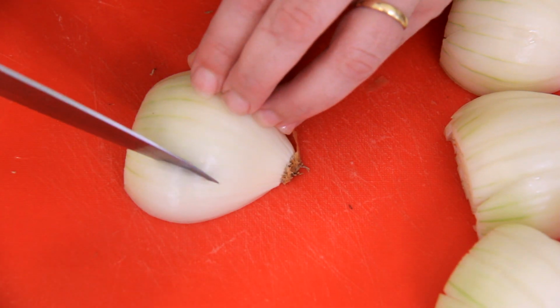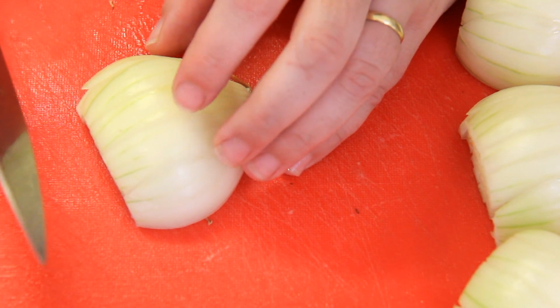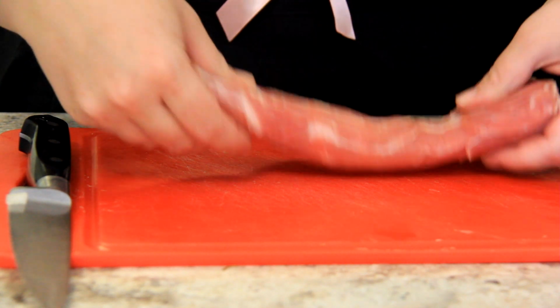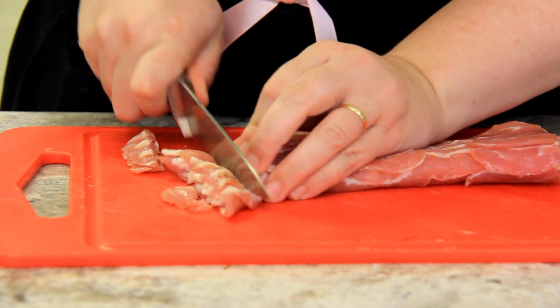Now, Jamie's recipe calls for leeks, but onions are a great alternative, although leeks don't make you cry like onions do. So I just chop the bacon into bite-sized pieces.